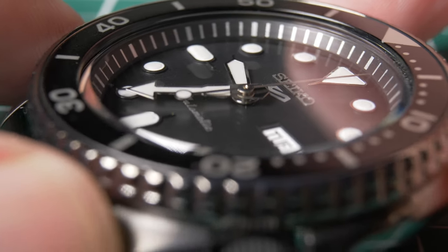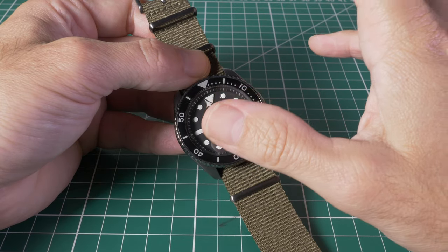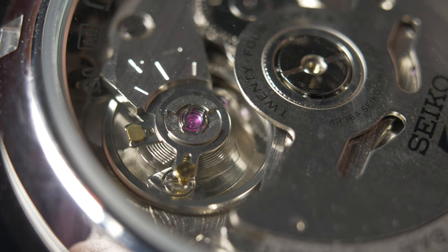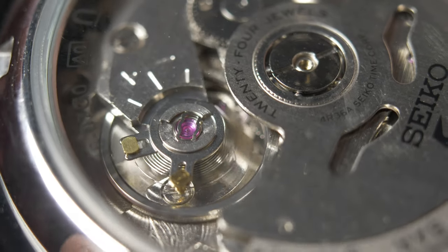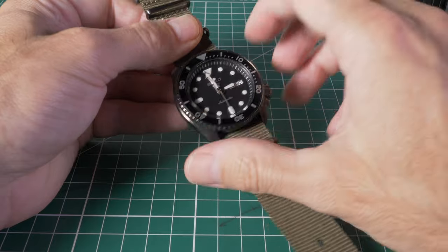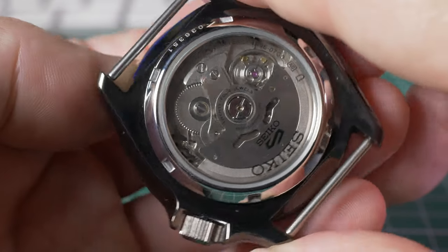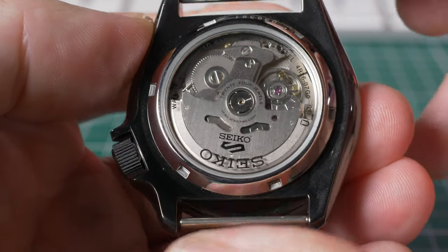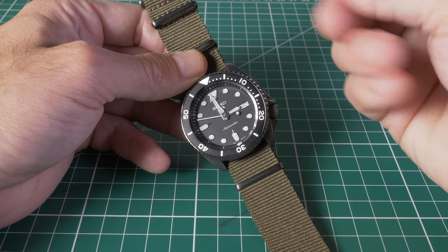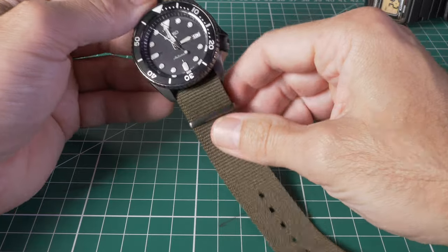The module in this is an improved 24-jewel movement. Just to explain what jewels are: they use them essentially as bearings. There are actually 24 small artificial jewels inside, which act as bearings because they're very hard-wearing. If you used actual metal bearings, those would wear out quicker and probably impact accuracy over time. That's what the 24-jewel designation refers to.